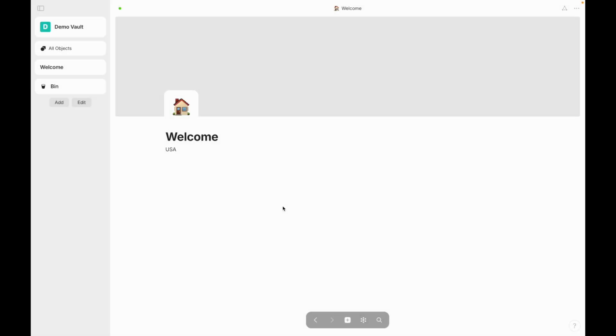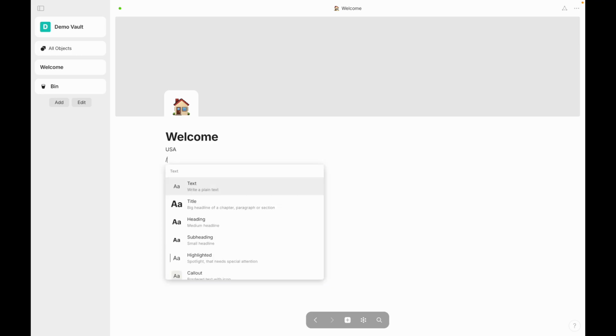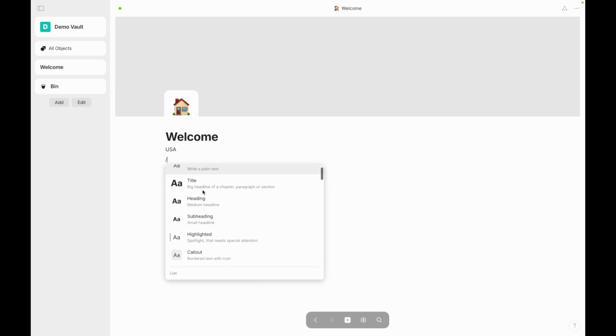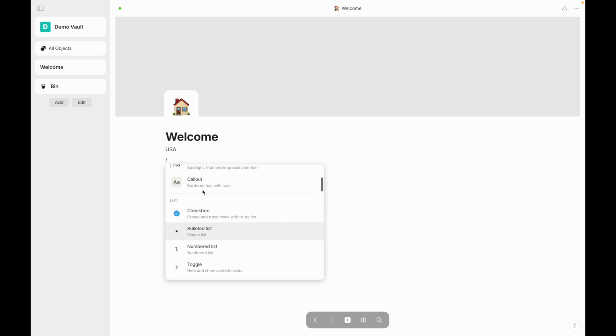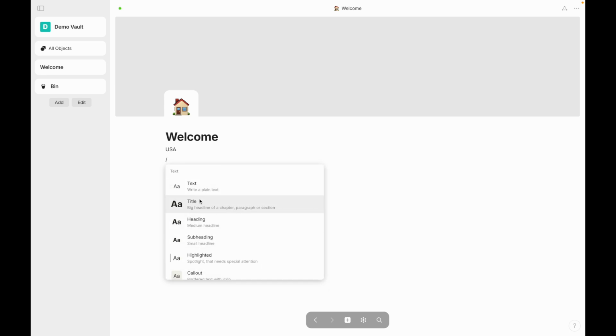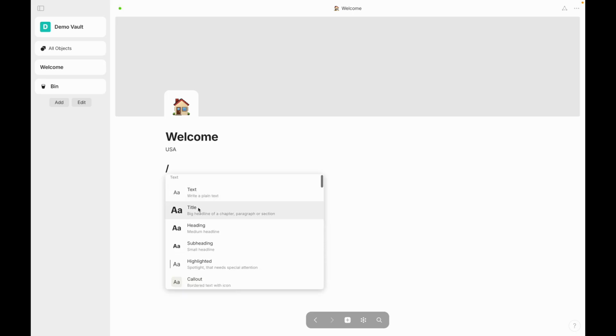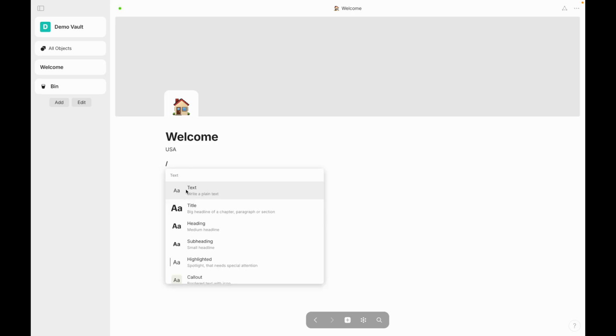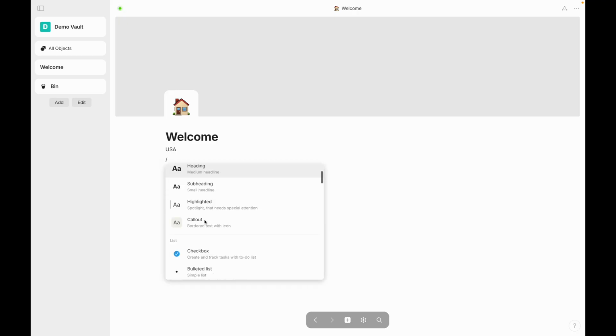Okay, now that we've gone over the object types, the relations, the sets, collections, everything, now we can finally talk about the slash commands. It looks pretty basic from the beginning. You can slash command to almost anything you want in terms of the text formatting. Remember, we can make it a title, we can make it a subheading, we can do whatever we want to it from here. But you can also do a lot more.